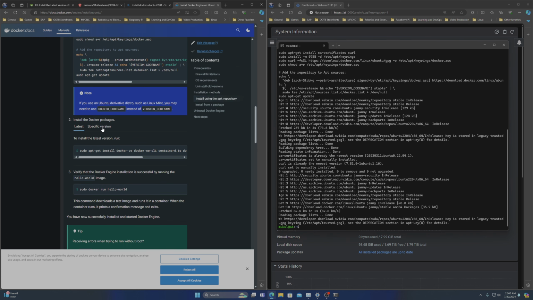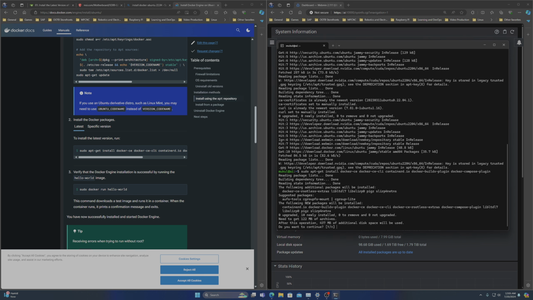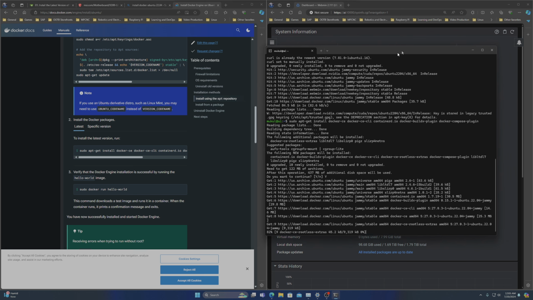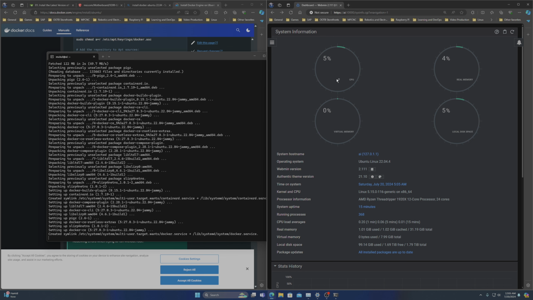All right, specific version. I don't need any specific version. I just need the latest Docker over here. So let's install the latest Docker. There's a lot of data to be downloaded. That is fine. And I'm surprised by how low the CPU utilization is. It's really amazing.